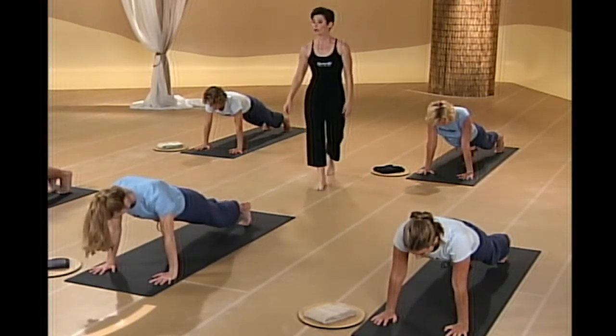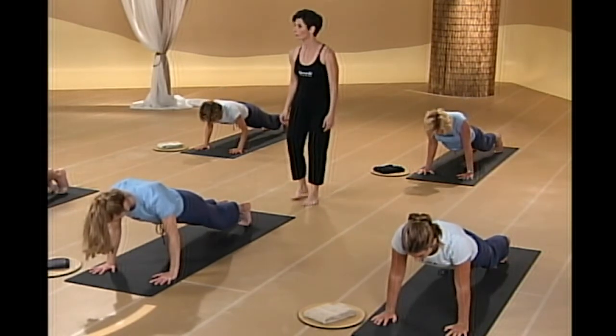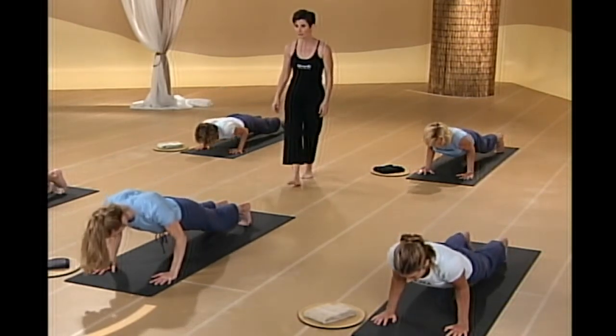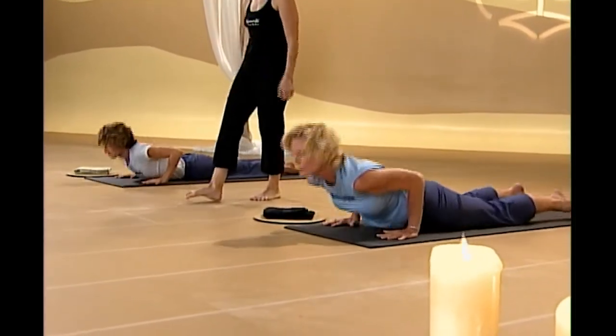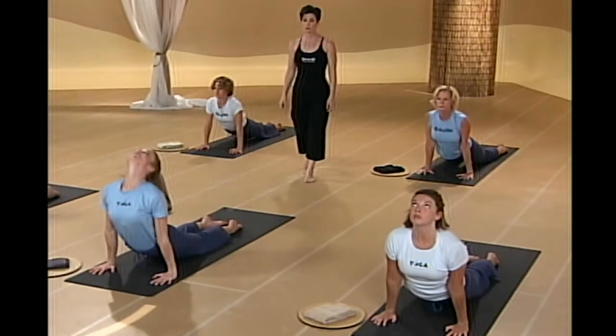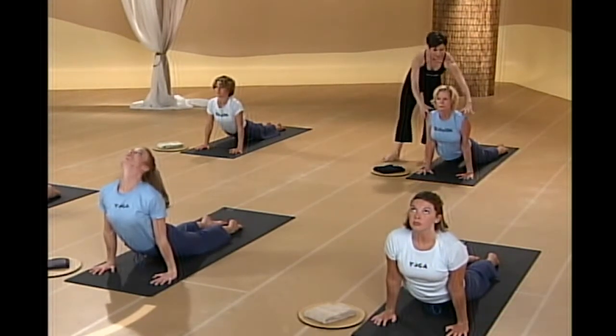And then exhale, let's lower down to the count of 10. Take your time getting down there. 1, 2, 3, 4, 5, 6, 7, 8, 9, 10. Roll forward on your toes into up dog. 2 deep breaths here in up dog. There you go. Rolling those shoulder blades back and down.